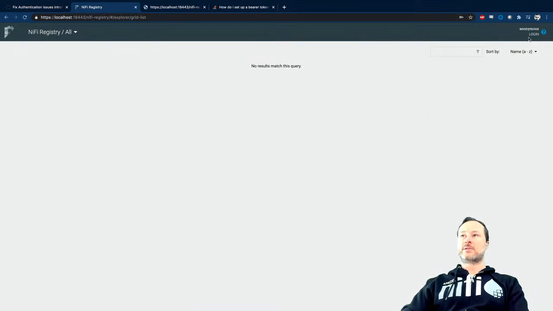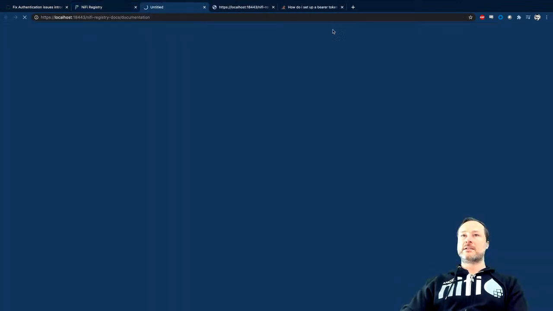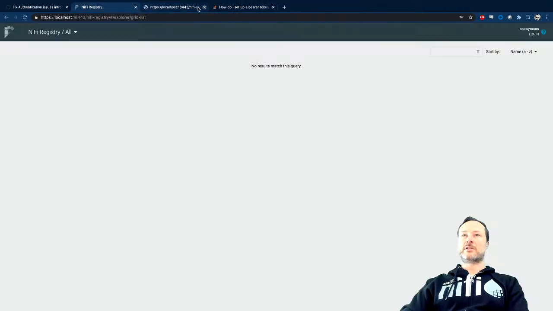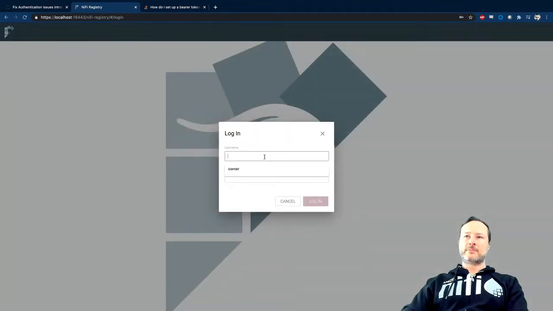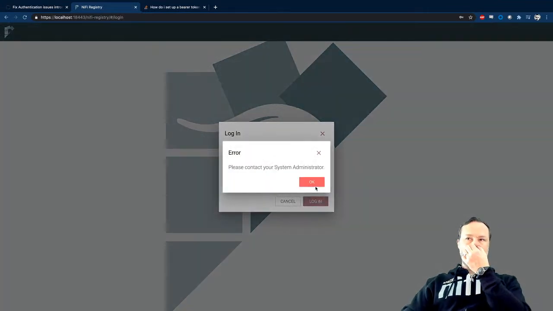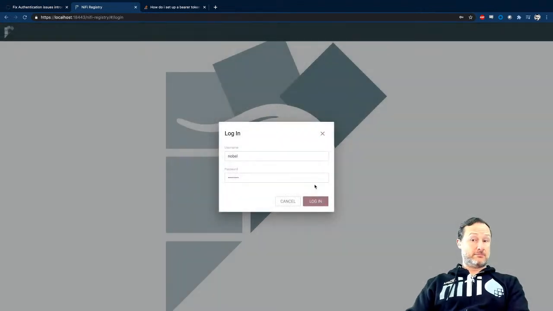Don't think it will let me create buckets. Yeah, I'm not logged in, not authenticated. Weird that login didn't work. Pretty sure it is Nobel and password. And I have done something to anger it. That's cool.